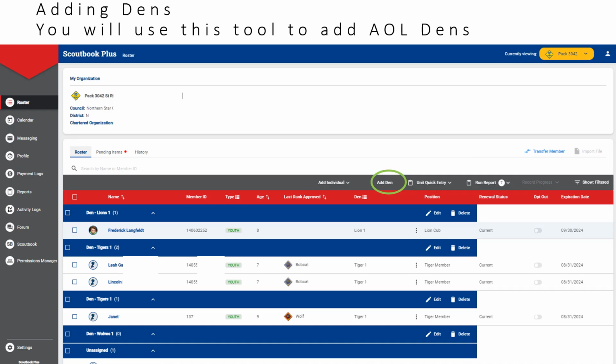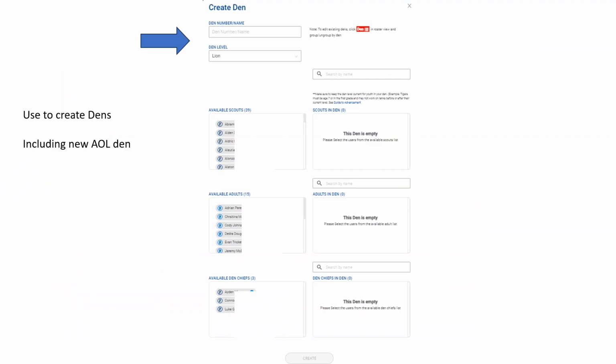Now, to create a den that does not exist currently, you would click the Add Den button. So let's show you what happens when you click the Add Den button. It brings up a Create Den menu, pretty simple. This is the menu you use to create dens initially.